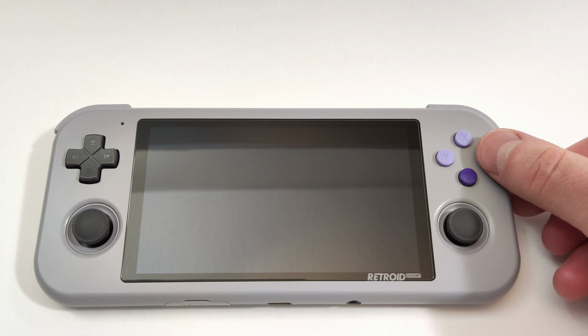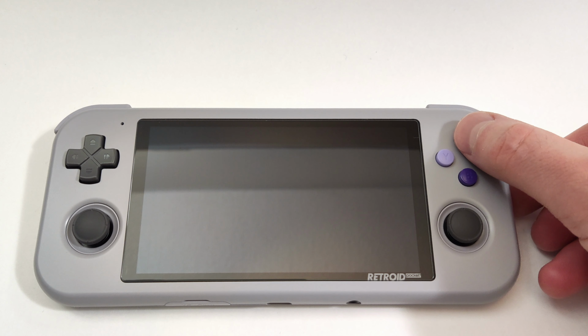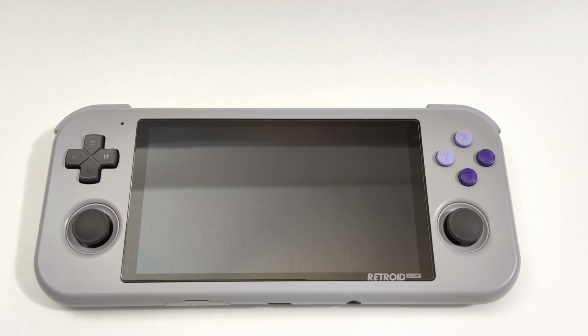Today we're going to install the conductive rubber upgrade kit that Retroid has been sending out to early adopters of the RP3. Let's see how it goes.